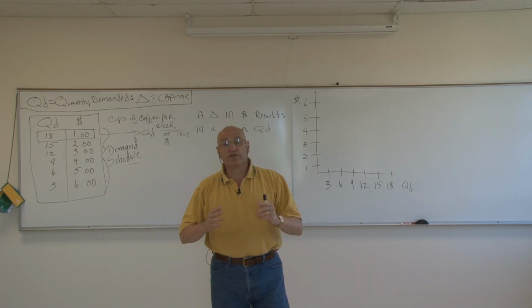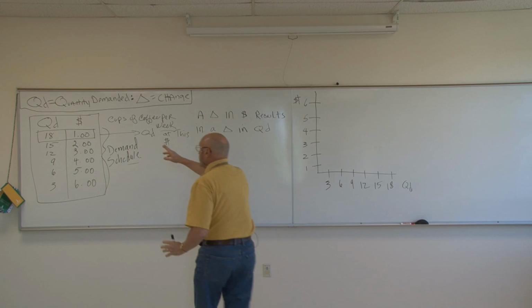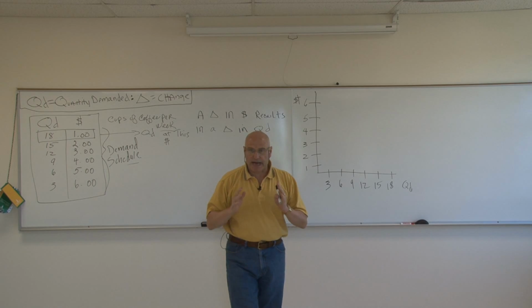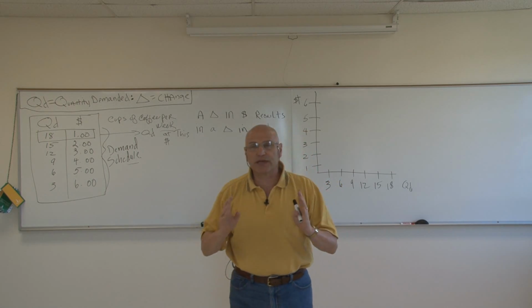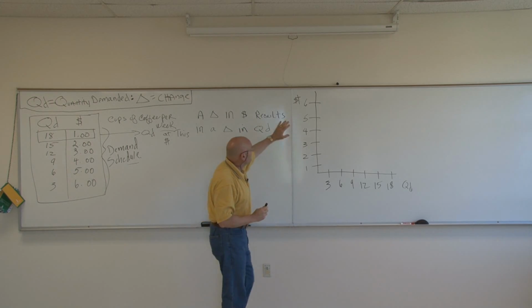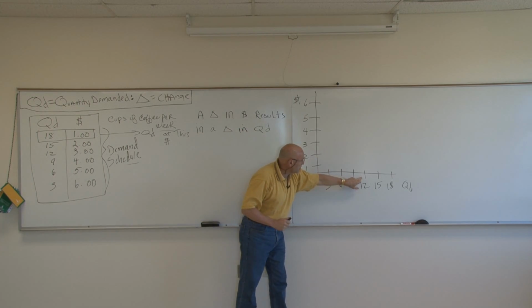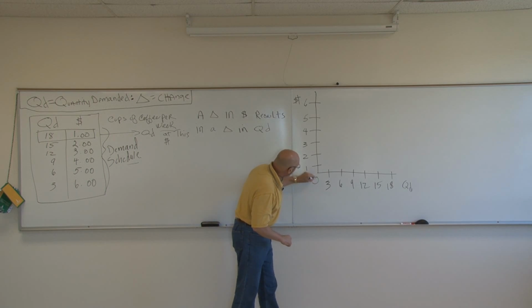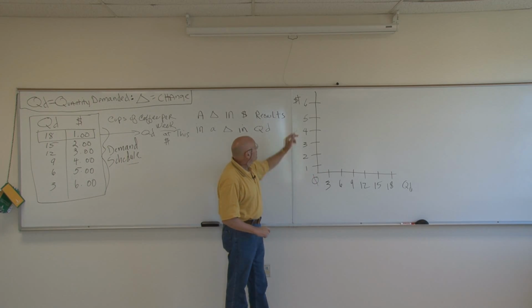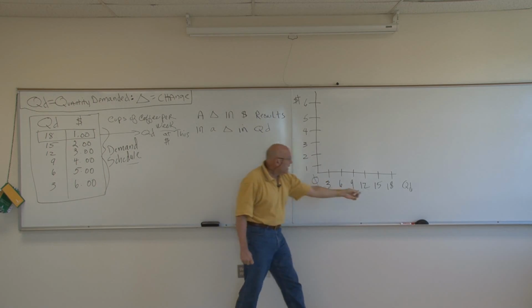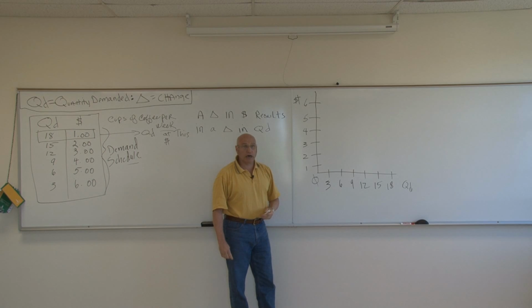Now, in order for us to view the relationship between price and quantity demanded, all we're going to do is take a picture of that relationship. And the picture that we're going to take is called a graph. A graph is a horizontal line that intersects a vertical line at one common point called 0. We have our price on our vertical axis. This must be on the vertical axis, and our quantity demanded on our horizontal axis.